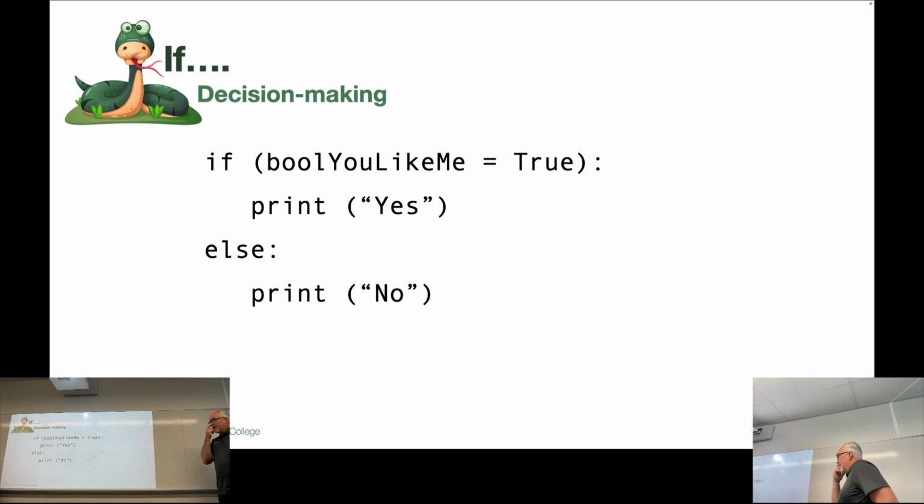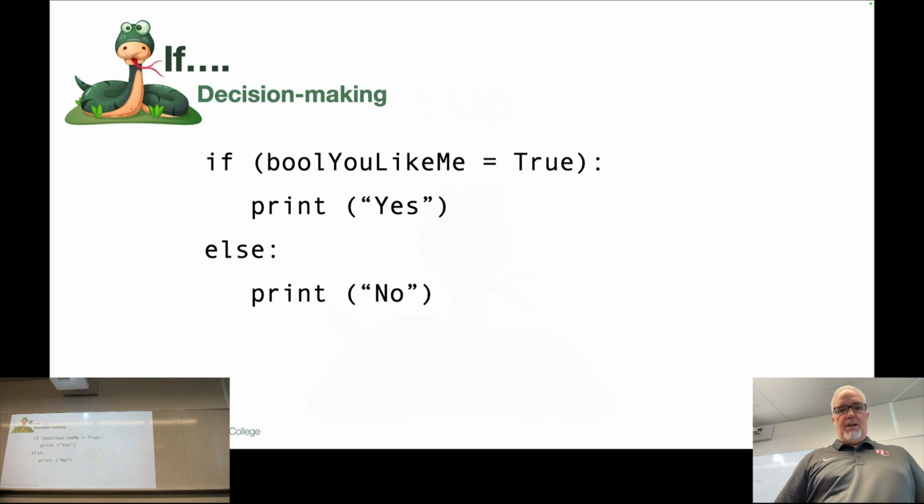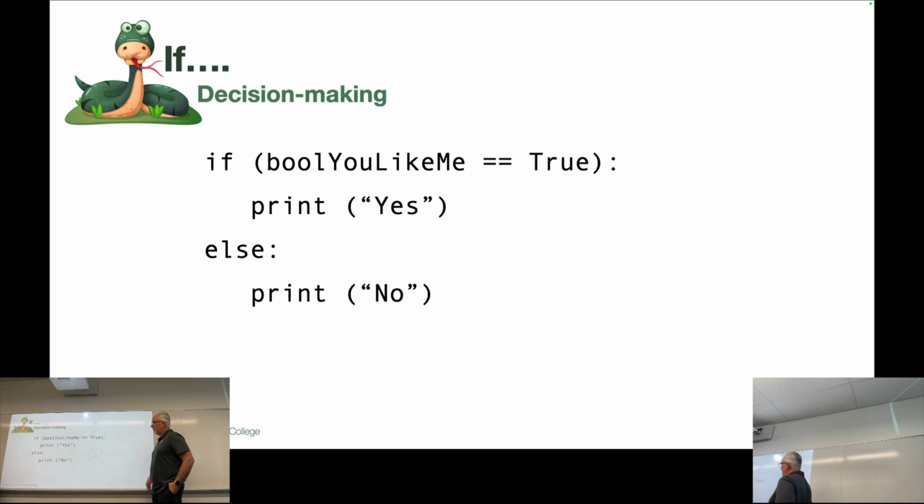And if I use an if else block, it looks like this. You can see I have the if statement, the expression. This should have two equal signs, not like that. My gosh, where'd that go? It was there before. There we go. If I'm testing for equality, right, I need to have the two equal signs. So if you like me equals true, then that's a yes, else no. So basically, if this is true, then do this. If it's not true, then do the other thing.